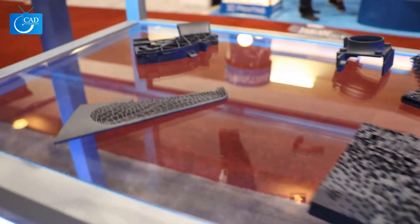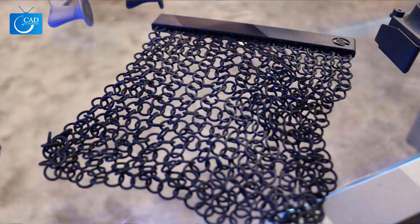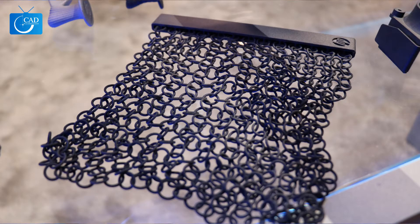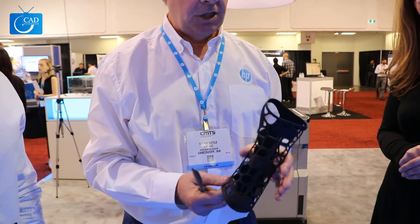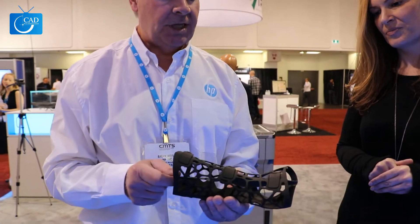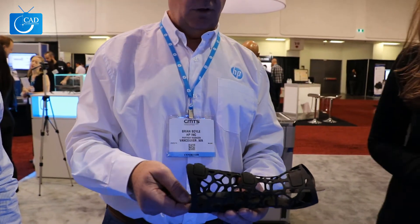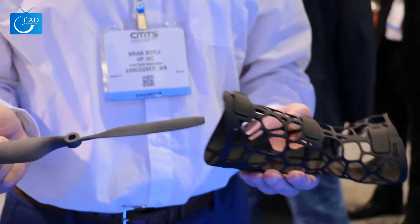The reason we have to cool it slowly is that with plastic, we don't want anything to be bent or crooked. But the nice thing is, when it's printing a large part — say printing this part here — it just doesn't print this one part. The software and the intelligence in the device will position and pack the unit in a very efficient manner. So while it's printing this part layer by layer, it would also put something like this inside, so I'm utilizing the full build. The part that's plastic is getting the fusing agent; where there are holes or voids, it gets the detailing agent and is left as a little powder-filled space in there.